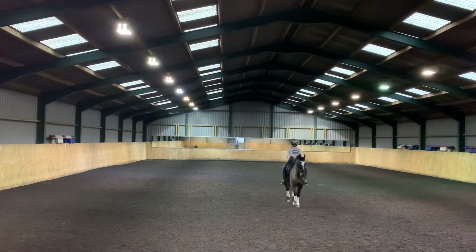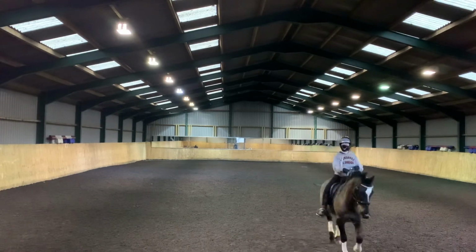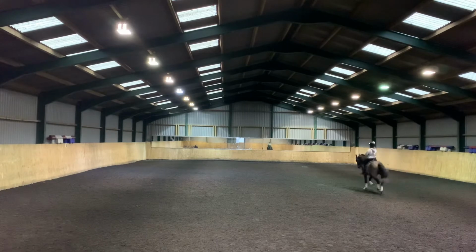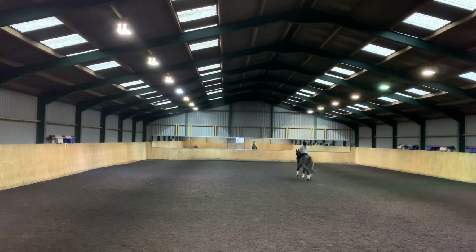The way I ride it is I just head him across the diagonal, pick a point on the centre line that I want to make it to, and then I ride his ears and his shoulders for that point, and then put him in travers. So it's just like travers across the diagonal line. And literally that's it. I think it can be very easily overcomplicated.